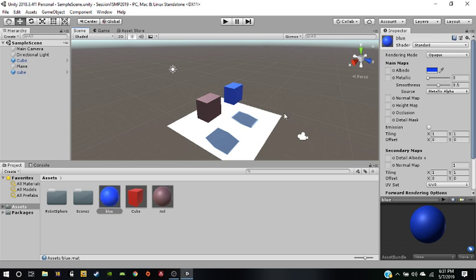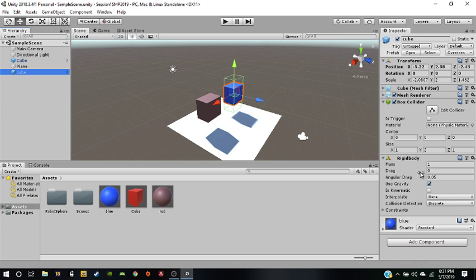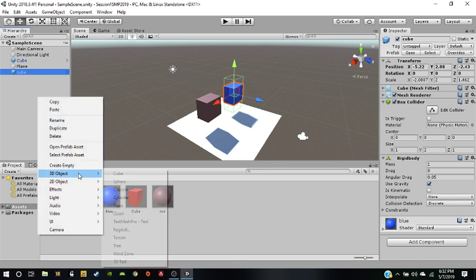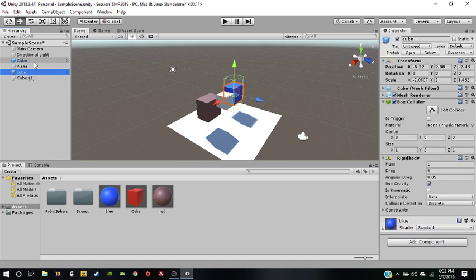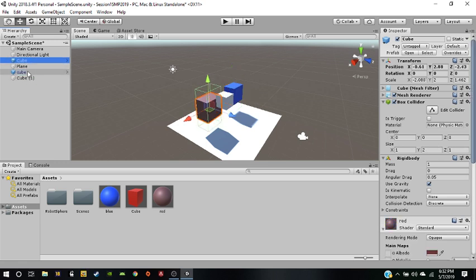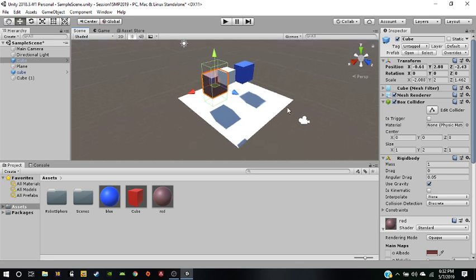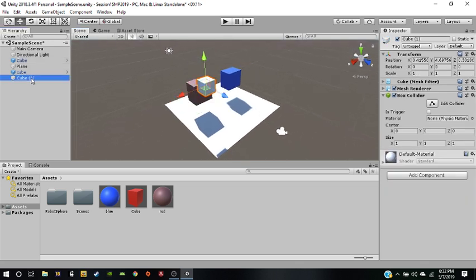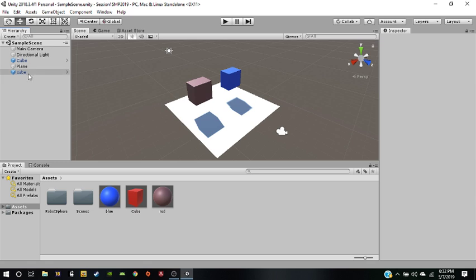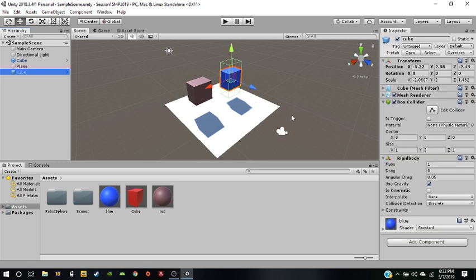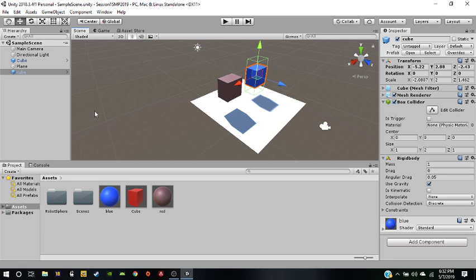So you can see that it's very easy. The game object has all the same components. It has the rigid body component, which if I create a new cube, wouldn't have. It has the exact same scale and the values of rigid body as well as box collider as the game object I duplicated from. So basically, it creates a complete duplicate of the game object, and then you can change it as you want. So it's really useful.